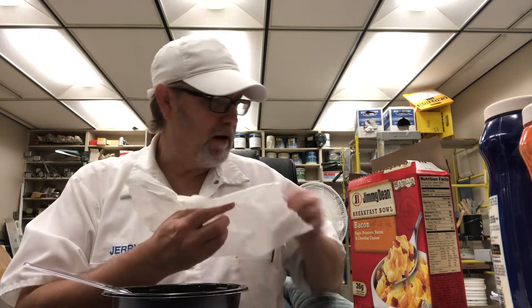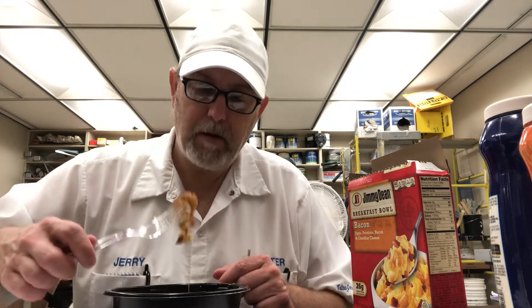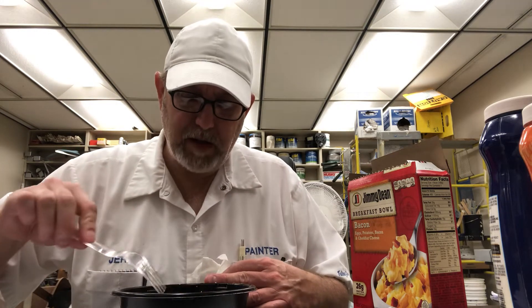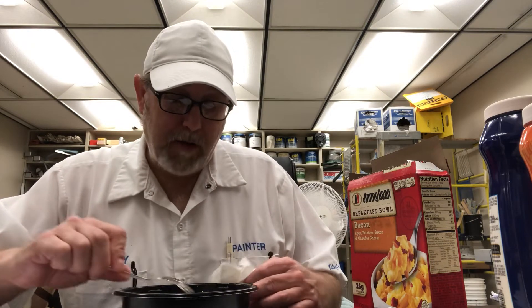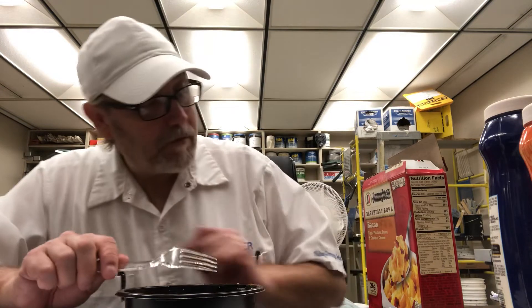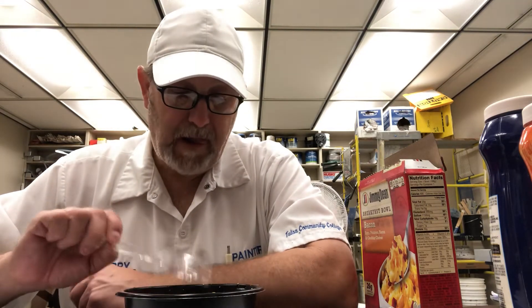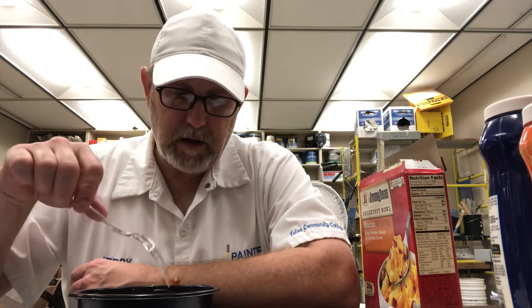There's a little more bacon fat or gristle or something — couldn't chew it. Yeah, that's more fat. I'm a little disappointed with that. A lot of the bacon is fat pieces. But everything else is good — the bacon I am getting that isn't fat is good. Lots of good flavors in there. I'm going to pick around in here. I'm going to eat most of it, but I just ain't into the bacon fat stuff.